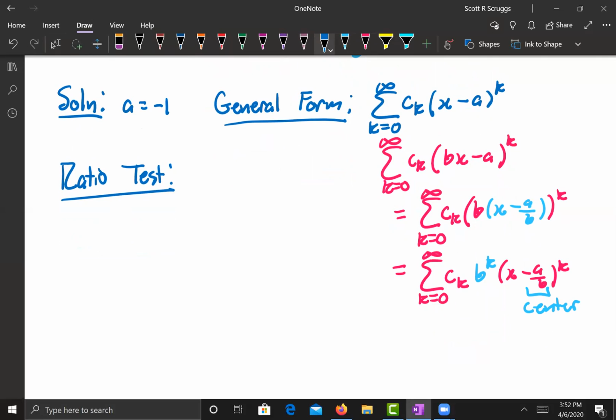All right. Now let's get back to our series. So while I am doing the ratio test, note that you can also do the root test on this guy. It doesn't matter which one you choose. Because of that, I'm going to use ratio, but just note that I could use the root test as well. It's just for this scenario, I decided to use ratio.